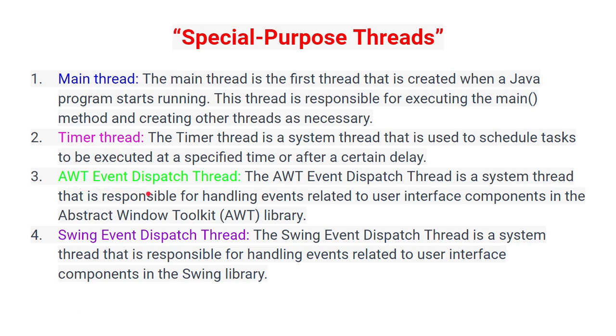AWT event dispatch thread. AWT is outdated, so we are not learning it right now, but let's discuss it. The AWT event dispatch thread is a system thread that is responsible for handling events related to user interface components in the Abstract Window Toolkit (AWT) library. Swing is also outdated in the market. The Swing event dispatch thread is a system thread that is responsible for handling events related to user interface components in the Swing library.